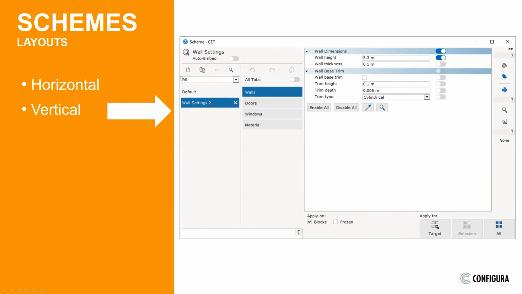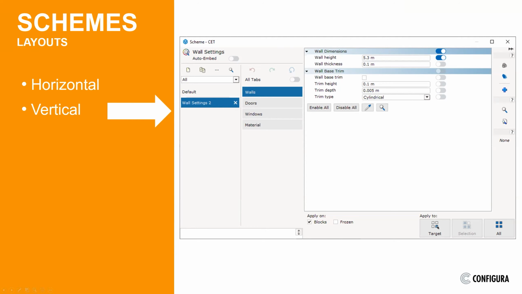What this allows is better visibility of your schemes when working on a really large drawing. Because when you create a lot of schemes right here, it's going to be like your Internet Explorer tab or your Google Chrome tab. It's going to be really messy right here. So with this, you can have better visibility of your schemes when you're working with a lot of schemes in your drawing.